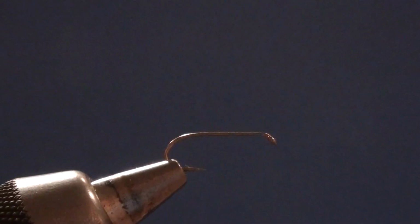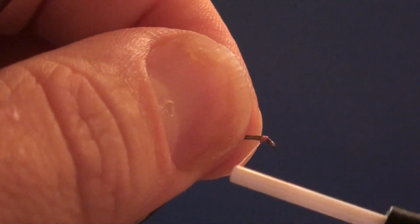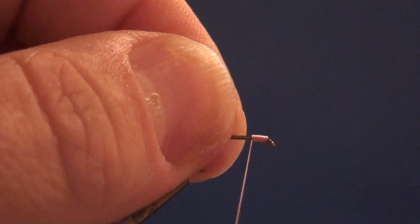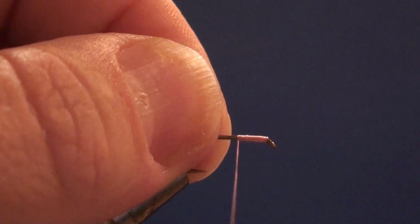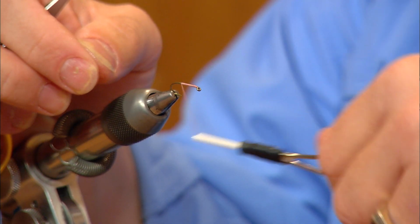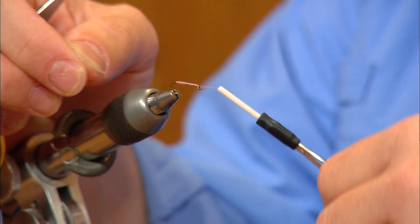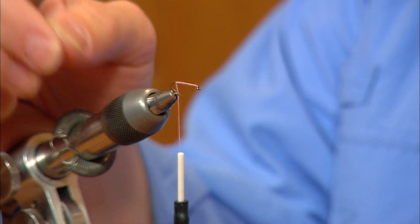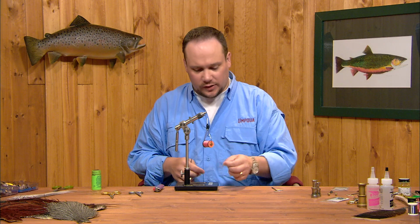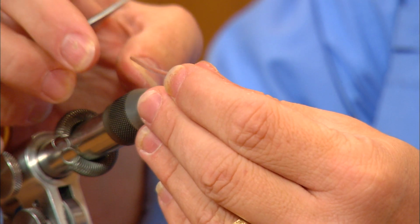I'm tying it on a 3761 TMC hook. That's a 1X long, 2X extra heavy nymph hook. I'm going to start the thread just behind the hook eye, and I'm using this 6/0 unithread, which is a little bigger than standard 6/0 thread. It's a heavier denier, exactly because it will build up a little faster. You can see how smoothly it's covering this hook shank. I started the thread right behind the eye, and I'm going to wrap right back to the bend, making a smooth thread base.